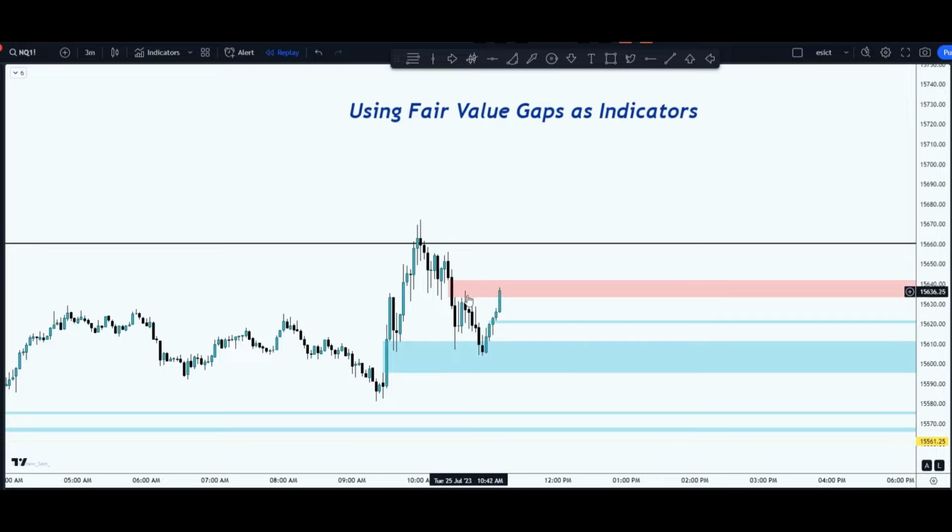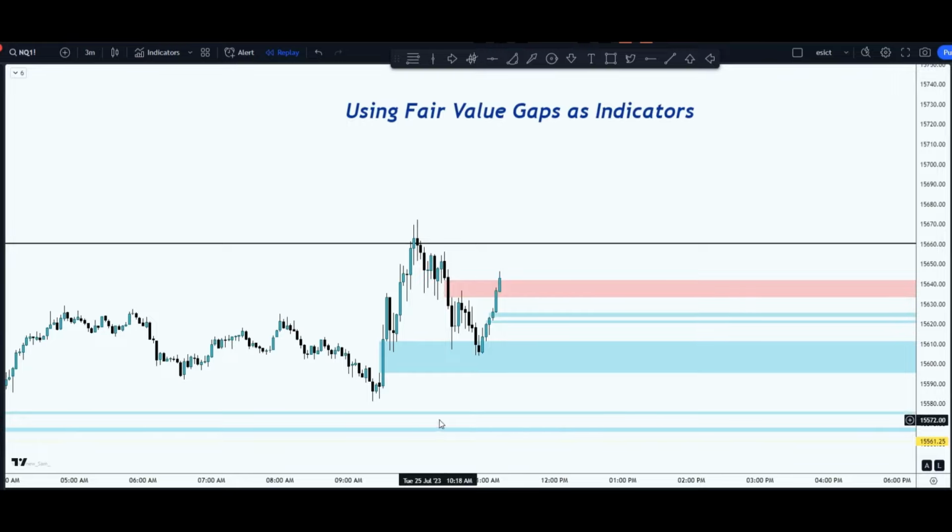I will not take a short on a fair value gap, even though this is in a premium. It is everything we've been taught. You have a shift in market structure here, you have a drop down, and then this is a retracement to fill in an imbalance, right? But no, if it does in fact close above it, that is a sign that the algorithm is not bearish. It is not focusing on bearish imbalances. It did not move up here to fill it.